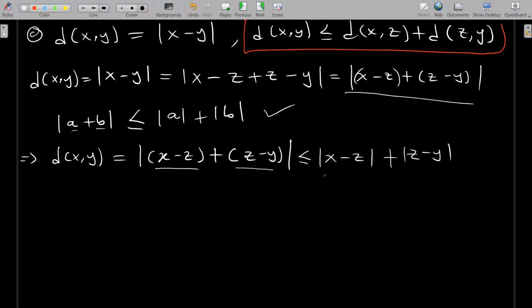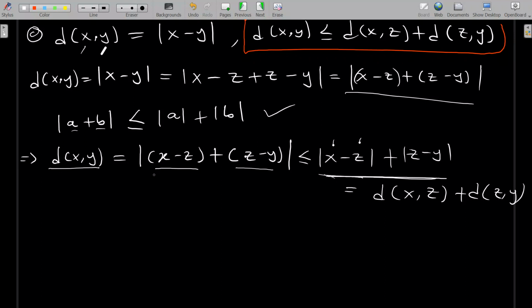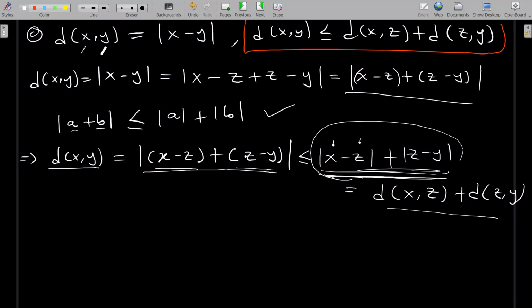Now we say that if you have absolute of x minus something, it defines this metric, because the metric is defined as d of something comma something is the difference, that is the first one minus the second one. So this whole thing here is equal to d of x comma z plus d of z comma y. But remember, this d of xy is equal to this, and it's less than or equal to this side. But this side that we've gotten is also equal to this side. I don't know if you get what I'm trying to say.